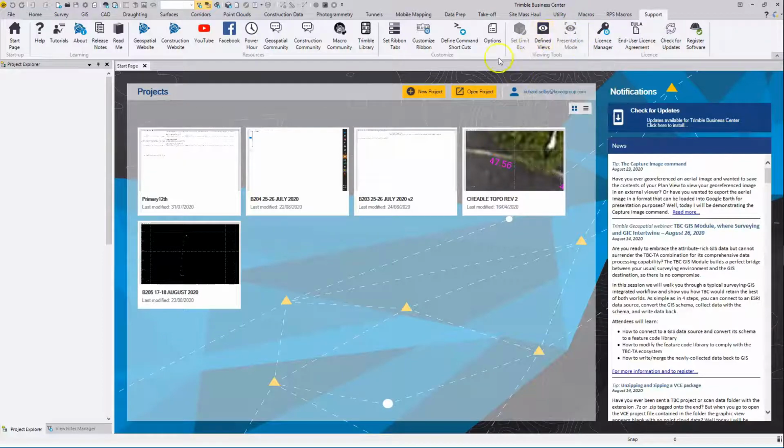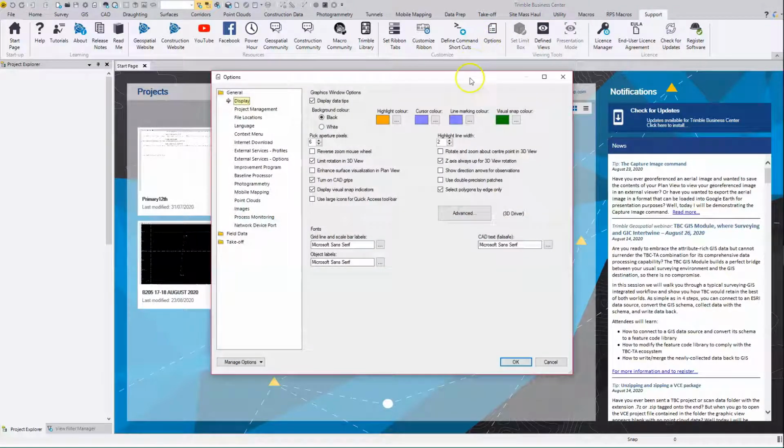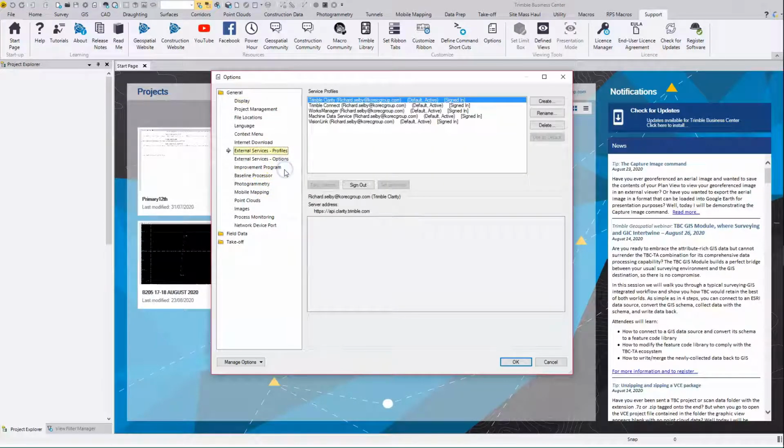But moving on, we have the options button, which is also available from the file menu as options, but it allows you to set some of the default overall options for your TBC install. So a particularly useful one might be the external services profiles, for instance, where you can log in to Trimble Clarity for publishing point cloud data, Connect for syncing data with the field, and other machine control related services as well.